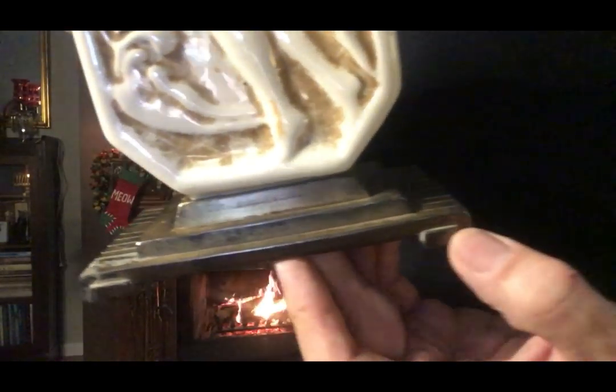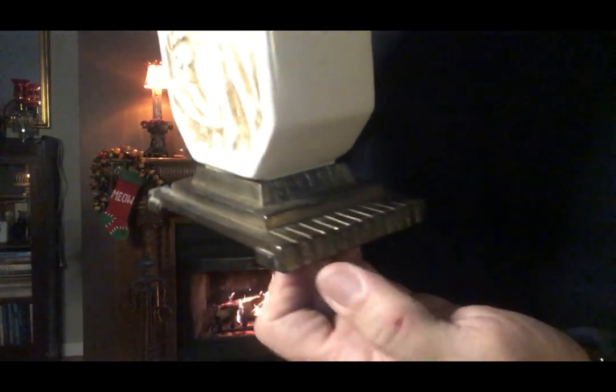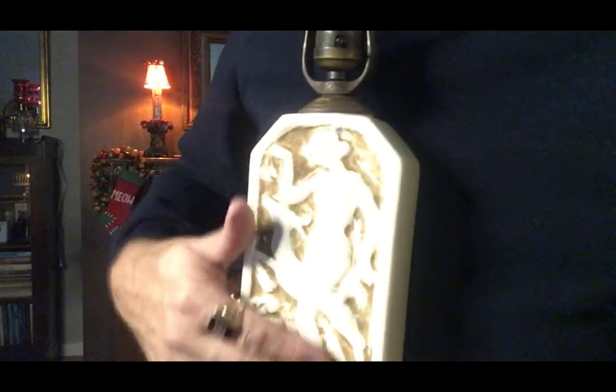Look at this. We'll start at the bottom. The base is pot metal. It has a patina that's coming off. Big deal. That can be restored. In the center is a wonderful piece of pottery with this terrific graphic on here.